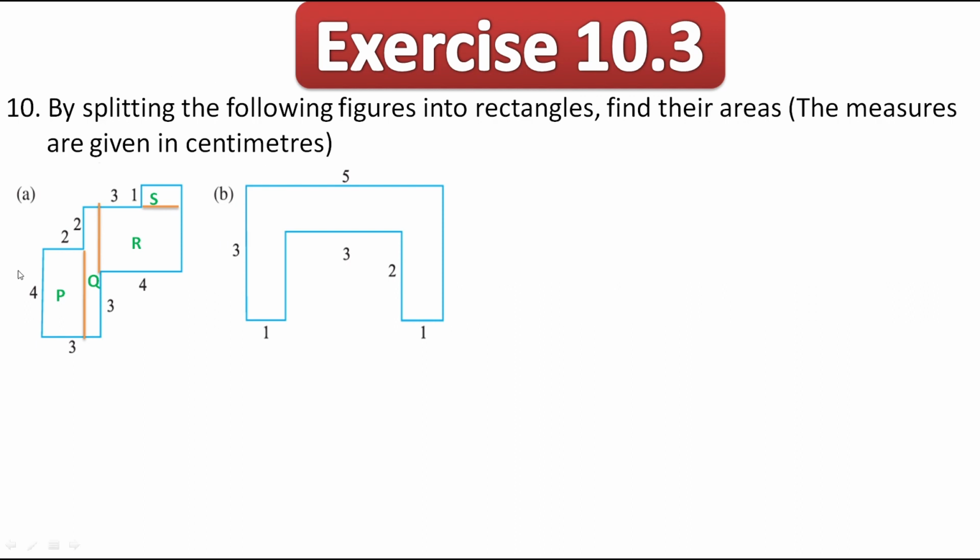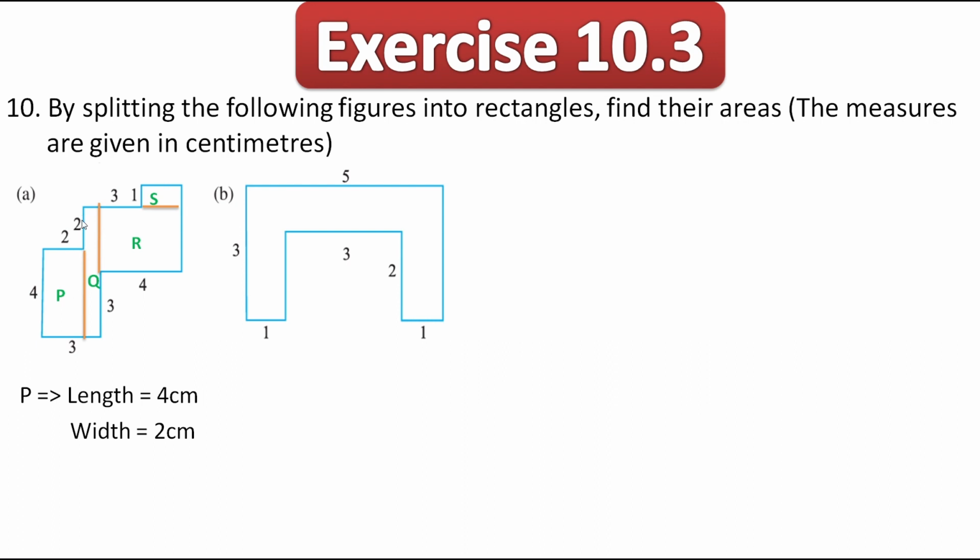the rectangle P has the length 4 centimeter. Okay. Now what is the width? Do we have to take this 3 or we have to take this 2? We have to take this 2 because this 3 is still here but our rectangle ends here, right? So we have to take the width as this 2. Okay. Now in the rectangle Q we have length as this much is 4 equal to this and this 2.